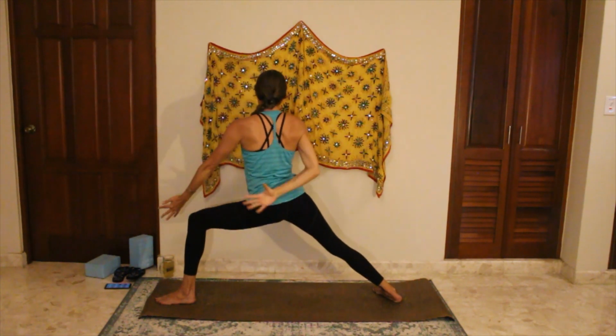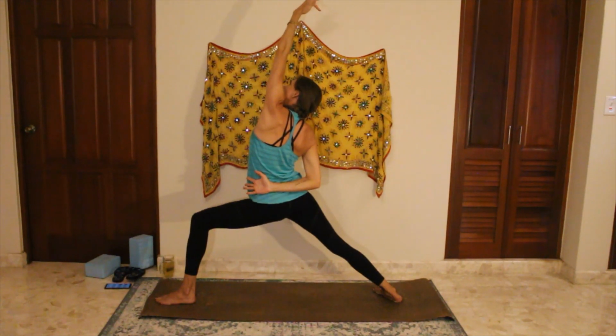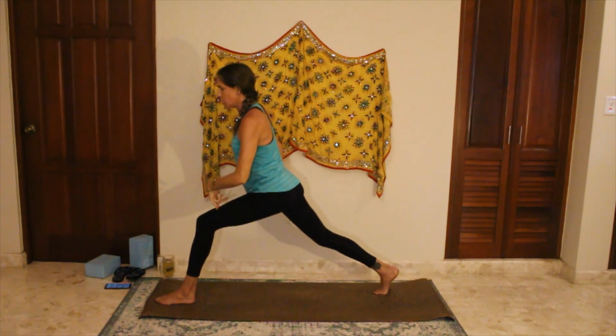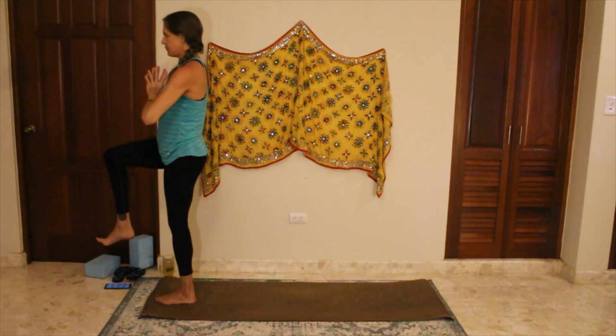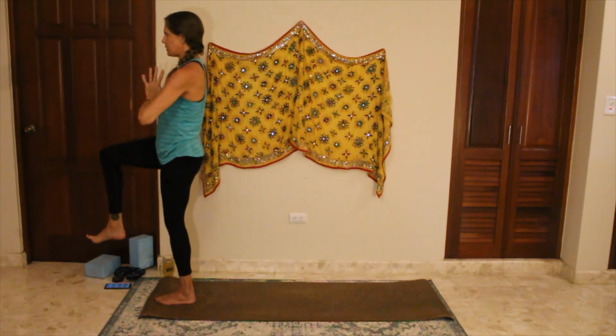Pressing up, reversing the warrior, right arm behind the back, left arm comes up. Good, pivot this towards the front of the mat. Find your balance, we're gonna launch onto this left foot. So we just come up, right foot in front. Few breaths here. Just noticing what it's like to stand on that left foot.